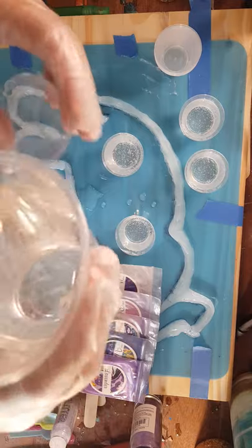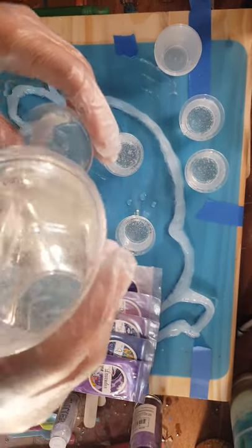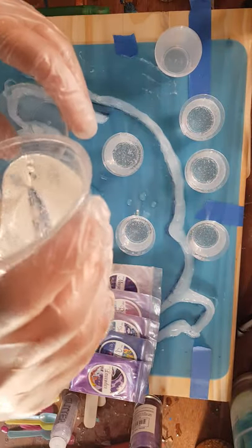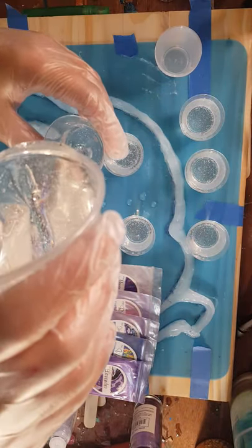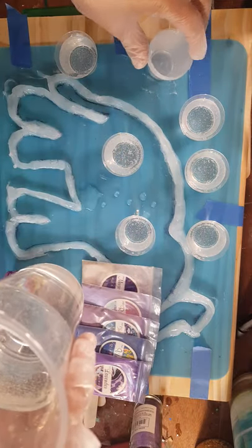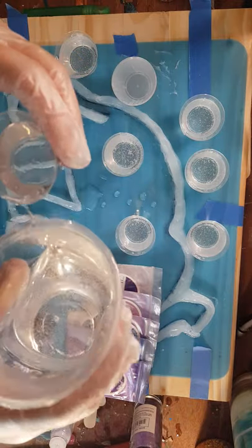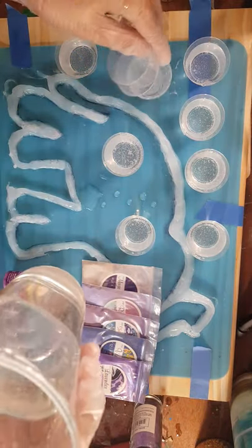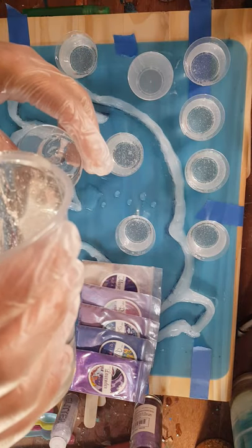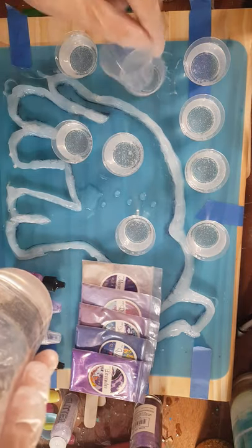And I'm gonna figure with my luck, somebody's gonna come home while I'm working, or need my help with something, because that's typically what happens when I mix a big batch. So I think I did my cup count right when I pulled my medicine cups. We'll see in a minute.